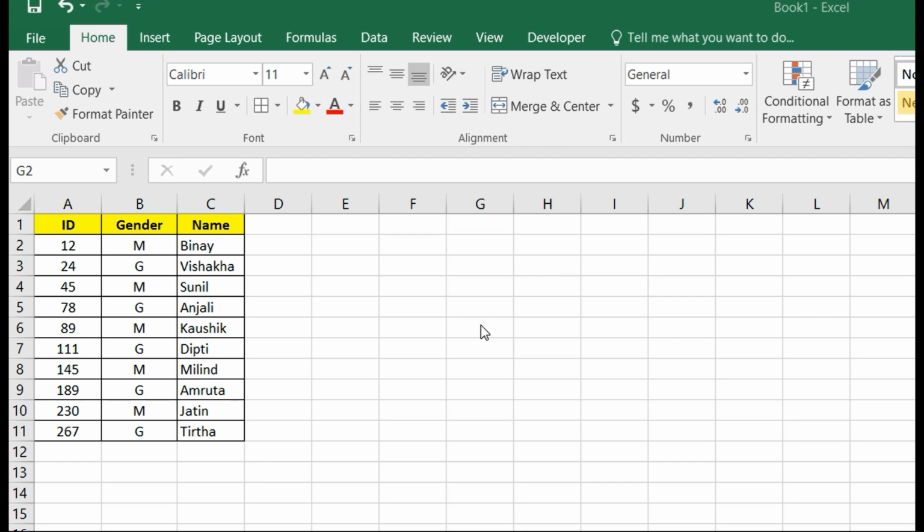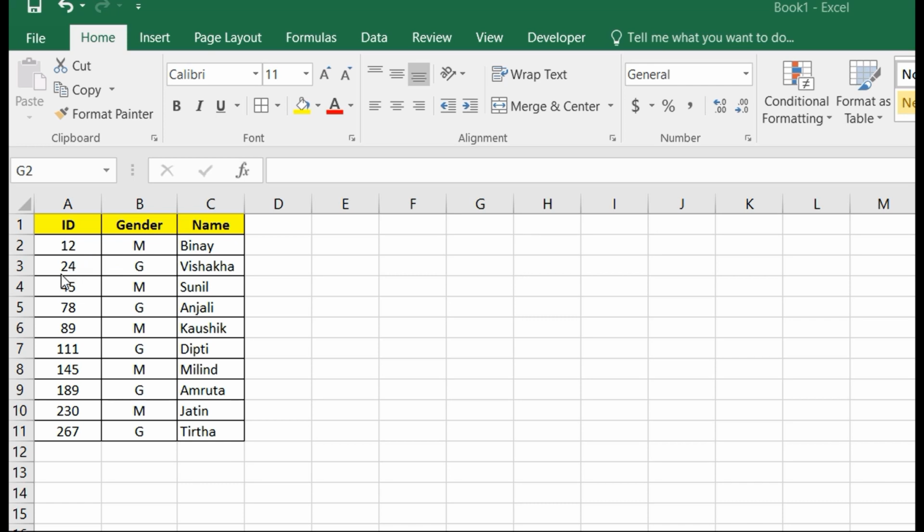So as you can see, I already opened the Excel file having some default entries. I have only around 10 odd entries, but in the real world you might not be dealing with such small data. It's just sample data for understanding the VLOOKUP function. However, the great usage of VLOOKUP you'll only get to know when you're dealing with thousands of records. So before understanding the formula, first let's understand the data.